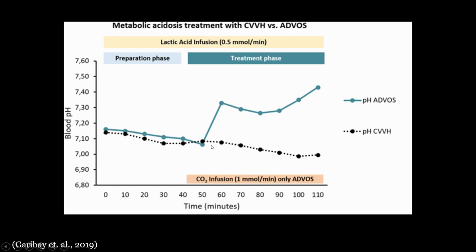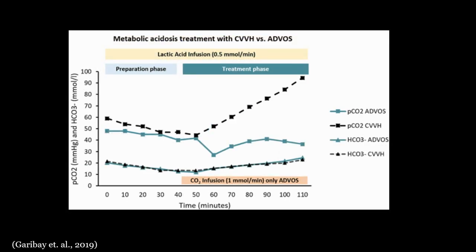However, with our traditional way of treating it, our pH doesn't exactly start to balance out or increase. It starts to become more acidic over time. So this is the graph that argued that this treatment, the ADVOS treatment, does help return the pH back to normal, including treatments with renal failure.